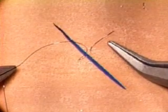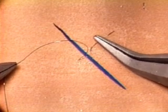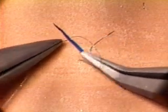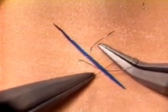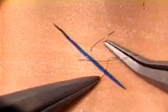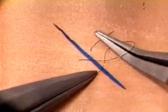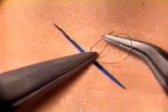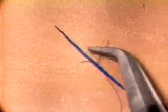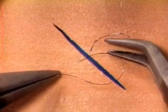Here's the struggle I get into when I fail to anticipate that problem. My thread is lying in such a direction that I won't be able to pick it up. Disregarding that, I go ahead and make a loop, and it's then that I find that I can't pick up the short end. I try the same move several times just to upset myself. Then I belatedly figure that I have to change the direction of my forceps, and in my efforts to make that gross movement, either I pull the short end through, or the loop falls off the forceps.